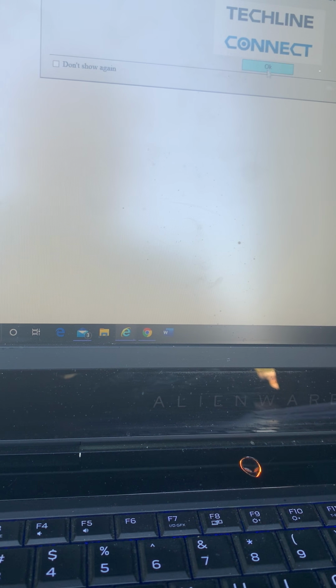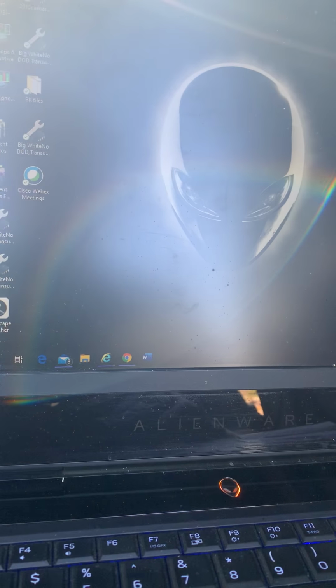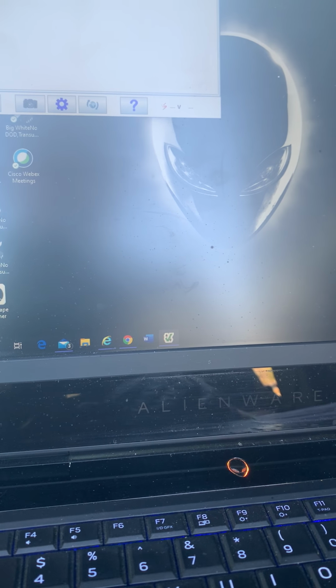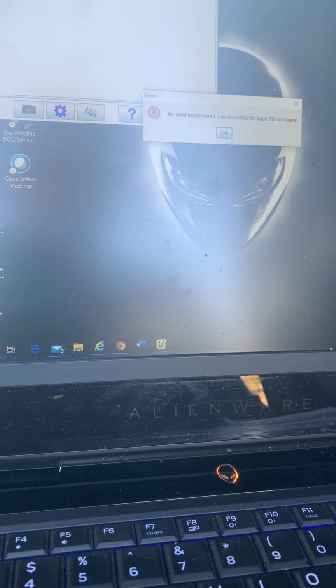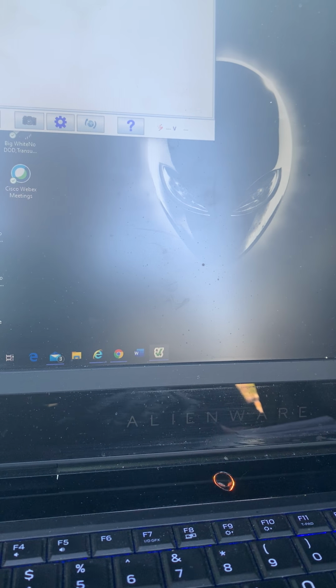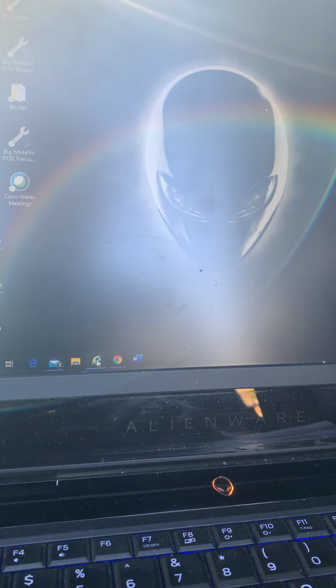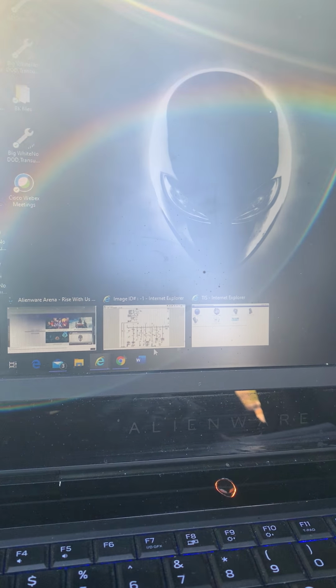Okay. Are you ready? I think I'm ready. Would you hurry up and do it already? So let's see, snapshot. Okay, so it's linked to GDS2, but that's not where you open it from. All right, so now it'll open and it'll work. Yeah, launch through GDS2 TIS to renew. I just did. Were you not there?